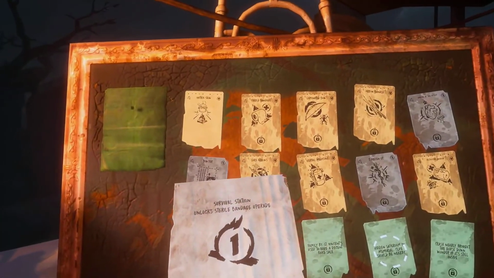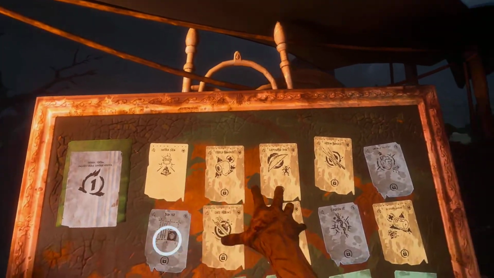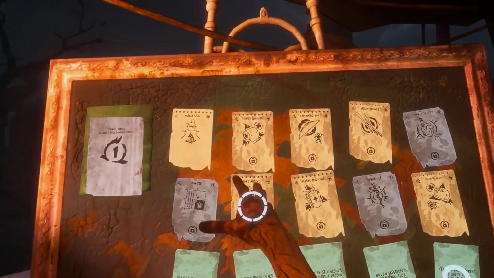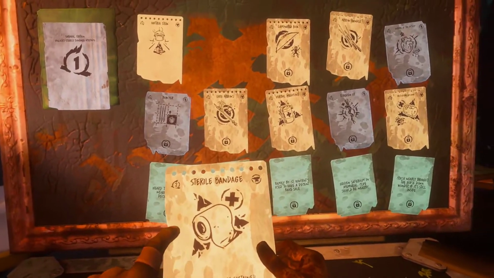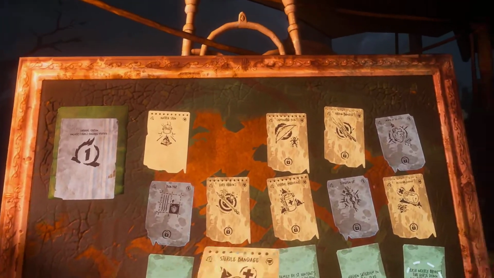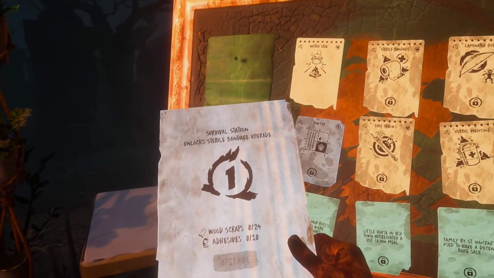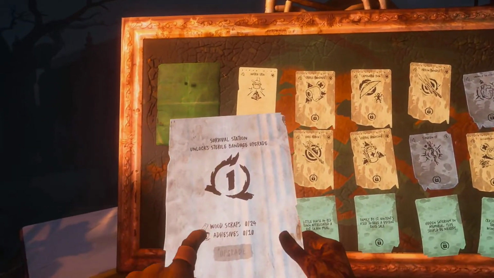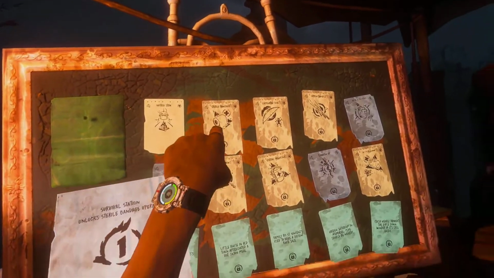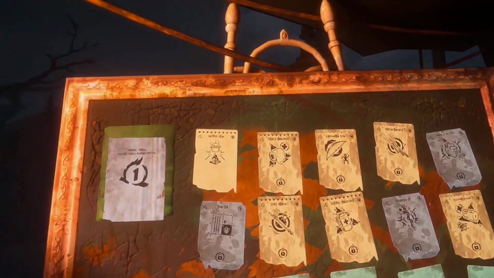So this is the unlock sterile bandage upgrade. So this has already been upgraded. These are all the things I can upgrade. Anything with a lock is not upgraded. So if I want to upgrade it, I have to... I'm not 100% sure. Usually it tells you here. Oh, I see. So survival station, wood scraps... Unlock sterile bandage. This is what I need. I need 24 wood scraps and 10 adhesive, and then I can get the sterile bandages. Right now, all I can make is stew.